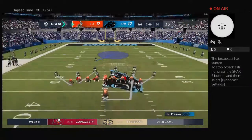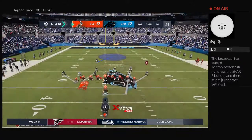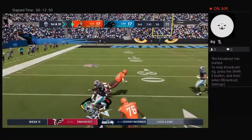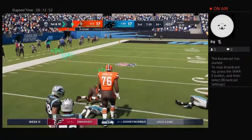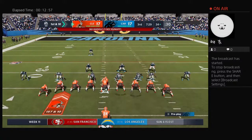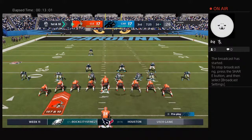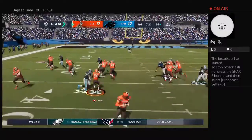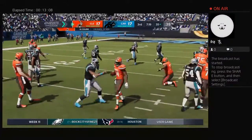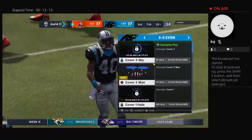1st and 10, and they've got 3 tight ends out there. A jumbo package look. They run. Chubb. And he's corralled, but not before getting it inside the 35. 16 more on that one and another first down. A gain of 16 yards. First down, Cleveland. They run again on first down, Chubb. And he is going to be stopped cold behind the line of scrimmage. They'll lose a yard there, and it's 2nd and 11.